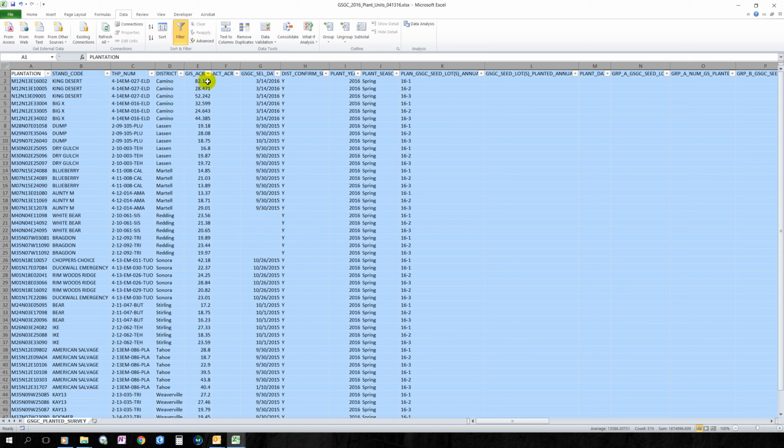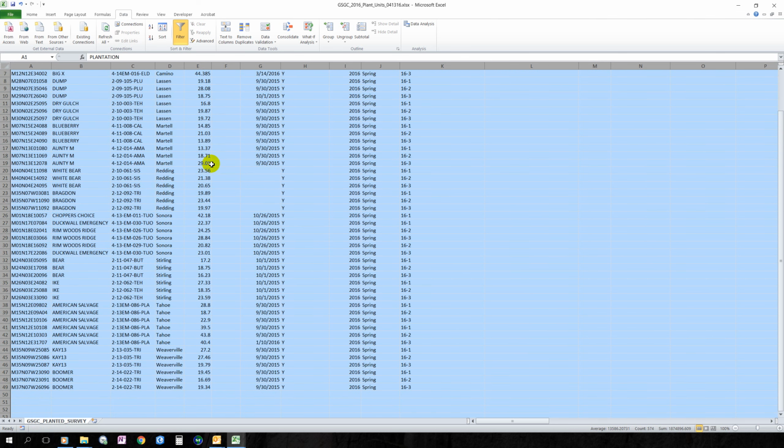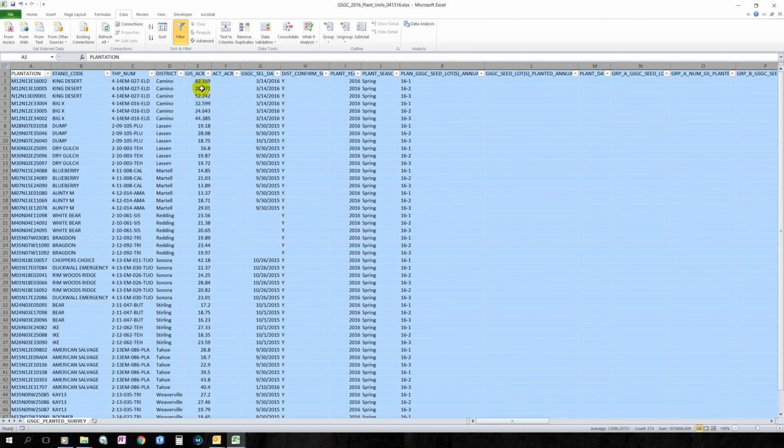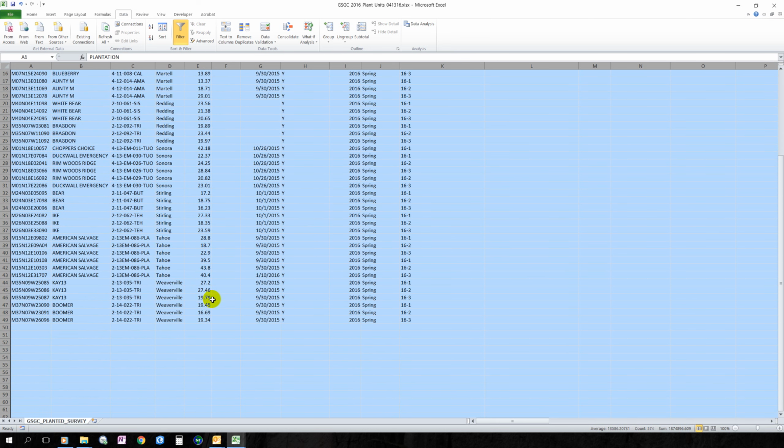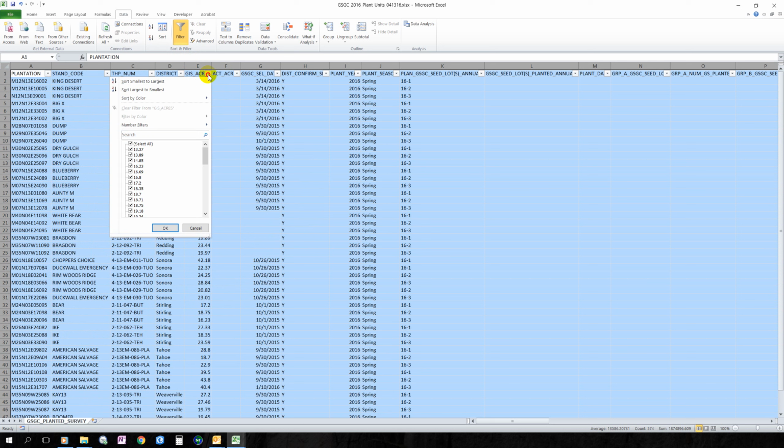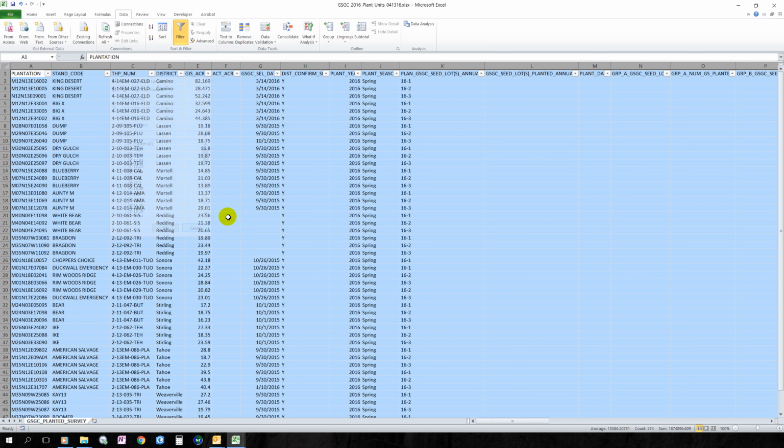When you have a column of unique data values, filters aren't as effective. So acres here, pretty much all the acres are quite a bit different. A filter's not going to provide you with a lot of advantage here because you have pretty much every data value in the whole column represented.